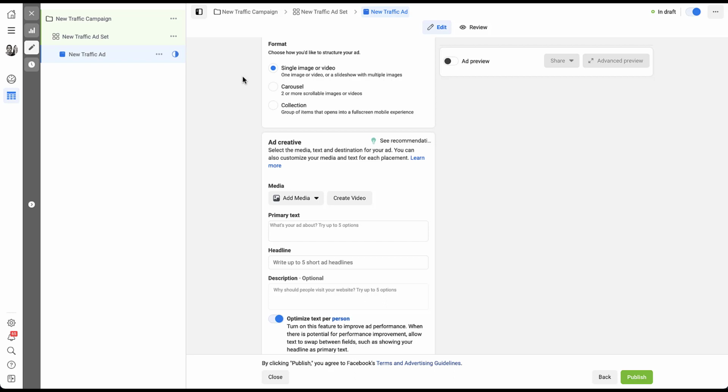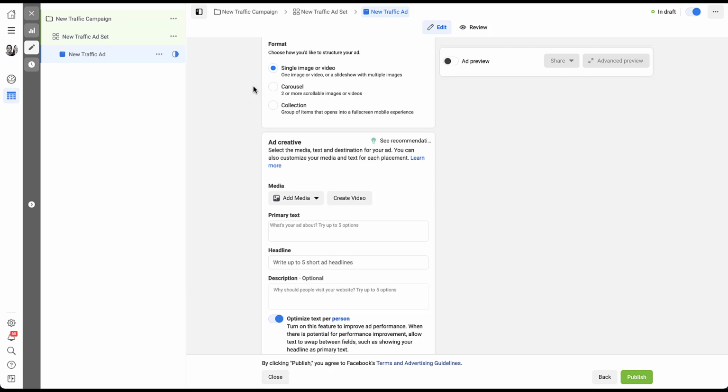Something else to note about how interchangeable image and video can be: you'll also notice under carousel that you can put two or more scrollable images or videos. So in all of these different formats, although Facebook says images and videos are different to some degree, they are a bit interchangeable. Carousels can have images and videos grouped together, so just be aware as we're going through this that the delineation is more around the idea: do you have one media piece for the single image? Do you have multiple different cards like a carousel? Or are you using a collection or a group of different pieces laid out slightly differently than the carousel that we'll have in the collection ad format?